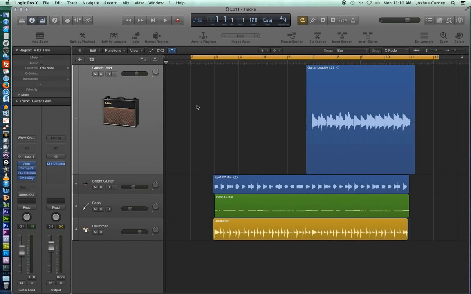All right, a secondary function of the fade tool is you can actually create crossfades. A crossfade is essentially when you have one region fading in and another region fading out. So what I've got here is just a little guitar lick, and what we're going to do is take measures 7 and 8 and put them in the place of measure 3 and 4, and then also in measure 5 and 6. And we're going to use crossfades to aid in our editing. So let's listen to what we've got.